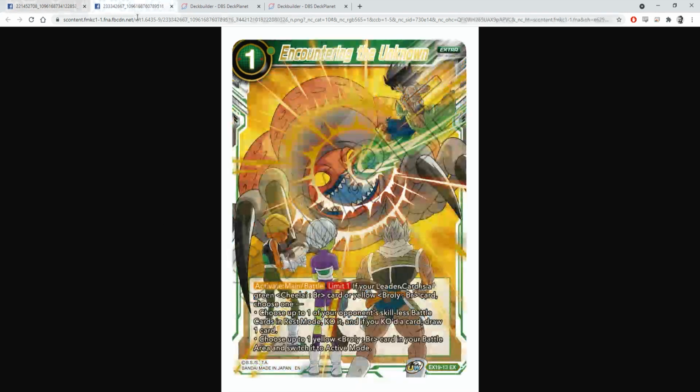We also have Encountering the Unknown. So this is less of support for it, but we do have to talk about it. It's activate a battle, limit 1, if your leader card is a green Cheelai BR. Also the fact that it just says Cheelai BR, not Limo BR as well, means that maybe we're getting a Cheelai only leader, which is cool, and it might be like a heroine or something. So anyways, that's just speculation. Our yellow Broly BR card, which is like the old promo that got nerfed, but I think there's some support for it, which is cool.